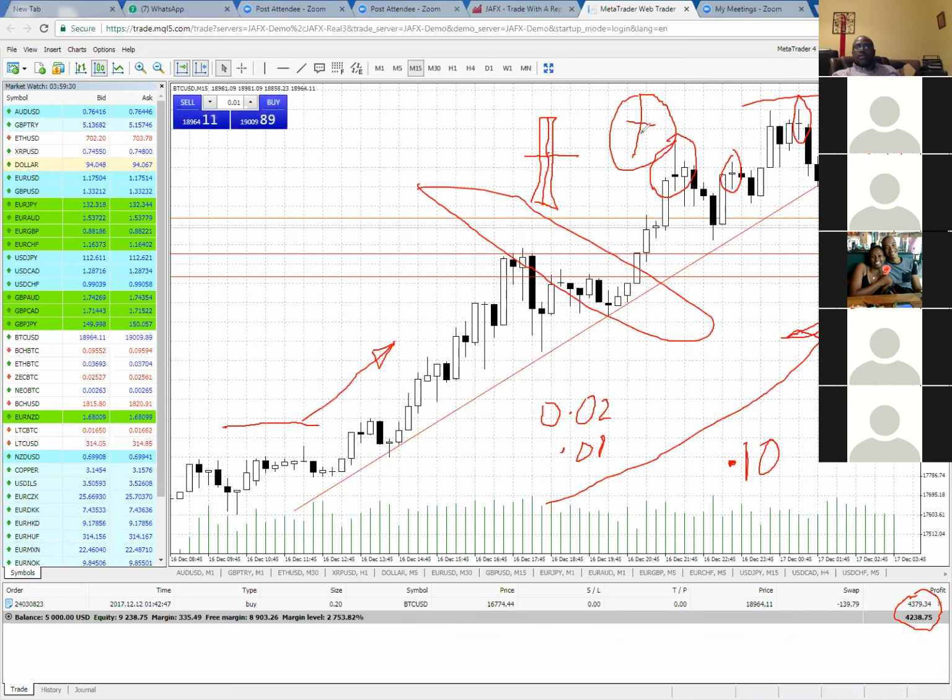Notice, this was a sell trade. People who sold in this area here are making money as Bitcoin goes down. It's currently going down. It's currently going down in what I call consolidation. It's simply gaining strength. It's shaking out the sellers and inviting new buyers to come in. This is what trading is all about, buying and selling.